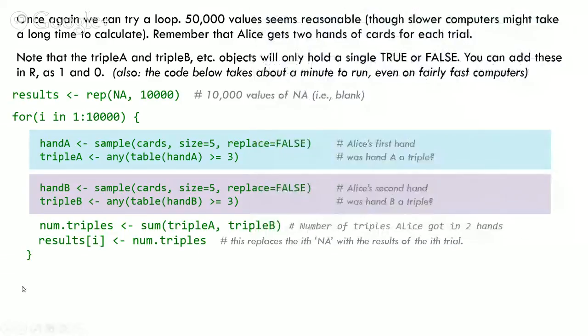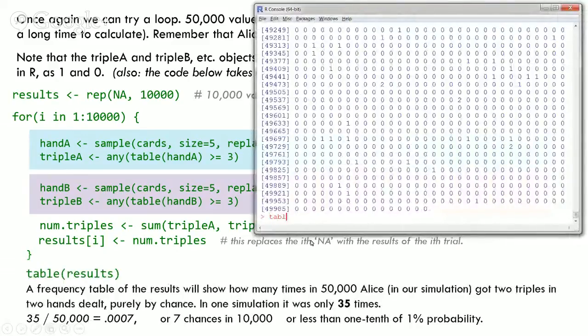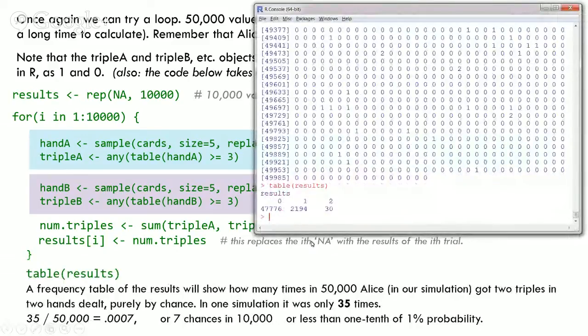So to see what's going on with those results, I do a table of the results. Table results. So most of the time there were no triples. Sometimes there was a triple, and 30 times there were 2 triples in 2 hands. So that's the results here.